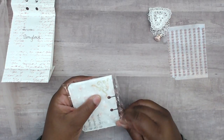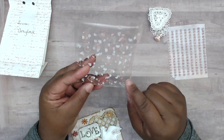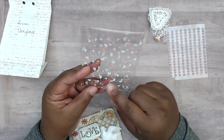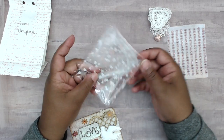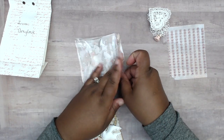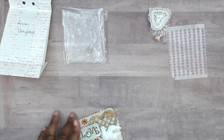This bag is cute. Where are you guys getting these clear printed bags? These are so cute. These are hearts and peach and white hearts. Where did you get this from, Amy? You don't have to put it in the comment section. Just send me a PM. I won't tell. That's selfish. I want to know, though. That's cute. I like it.